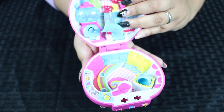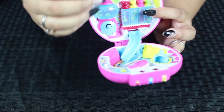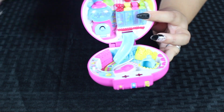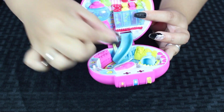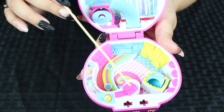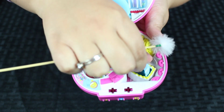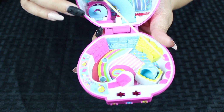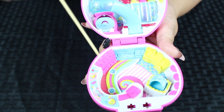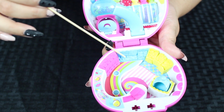We have this slide, which folds down, and your little Shopkin can slide down, as well as your little Shoppy, because they do bend. So it's really, really fun. So on this side we have our cash register. We have our little display jar, which I showed, that lifts up and down. We have these cute little jars, which are probably filled with a lot of sweets. We have some colorful bonbons here, and some more candy.